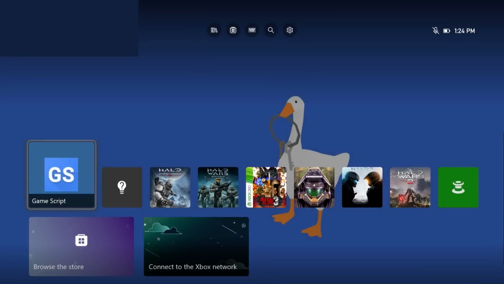Now, in order to get this all working, like I said, you are going to need your Xbox One, Xbox One S, Xbox One X, Xbox Series S, or Xbox Series X, which is on an exploitable firmware and has the GameScript application already set up and installed on it. I have covered all the prerequisites with that in that episode of ModChat, so if you want to check that out, you can do so. I'd also recommend having a keyboard on hand for this, just in case, a USB keyboard, and we're going to need some extra hardware for this.